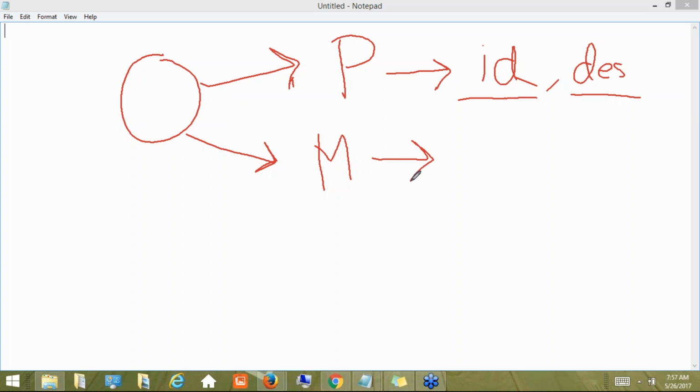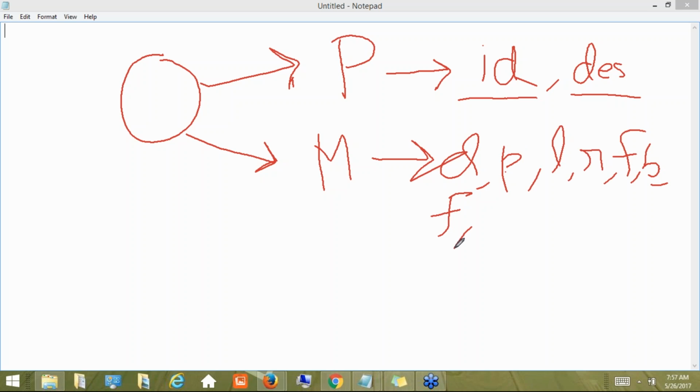Now, there is another concept called methods. Methods is nothing but what it is that I can do on this object. Let us say it's a car. Okay, car is an object. We're trying to identify what you can do. You can drive a car. You can park a car. You can turn left. You can turn right. You can go forward. You can go backward. You can have fun in a car. You can transport people. There are different activities that you can perform using a car.